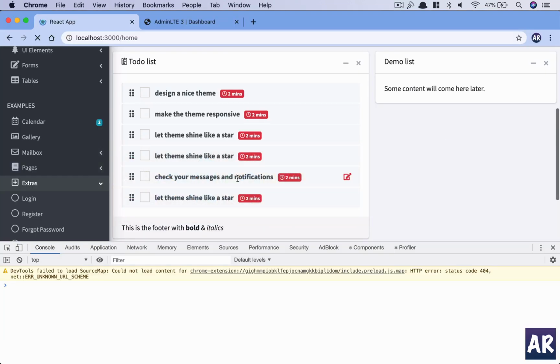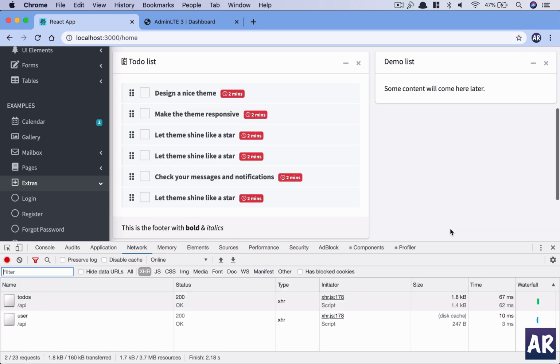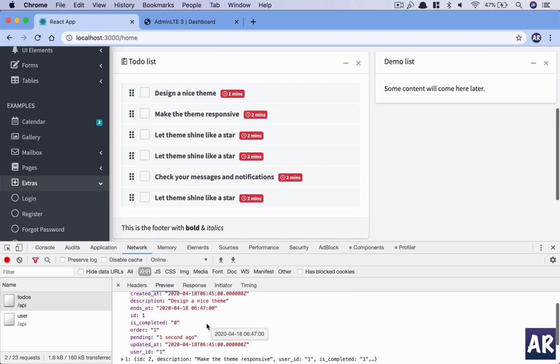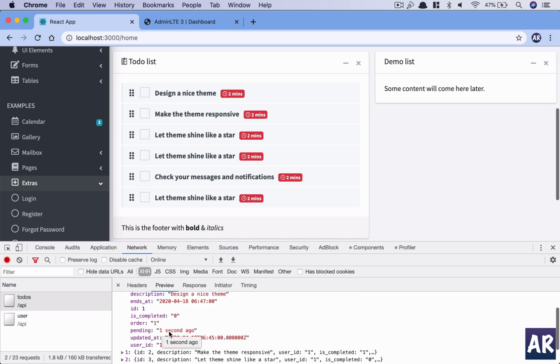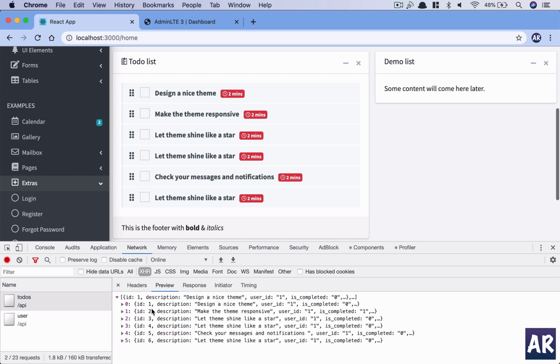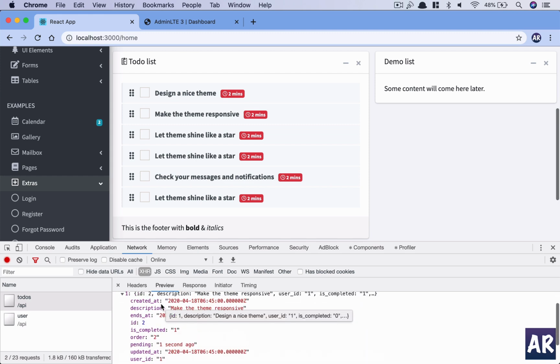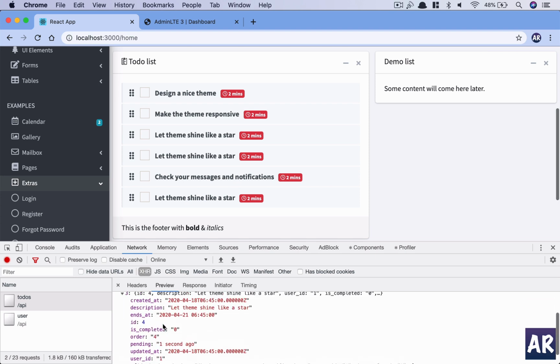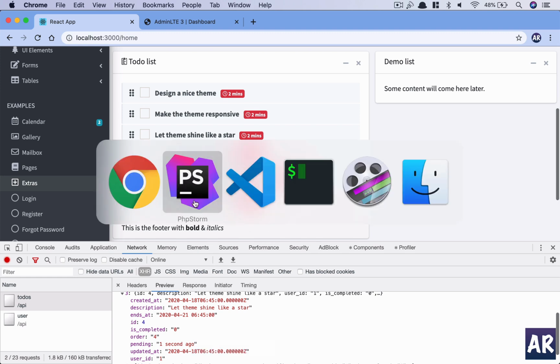So now if I go here, I refresh, go to the network tab, todo, you will see I have pending 1 second ago, right? And the next one, everything is 1 second ago, is it? All right, I'll have to change the series as well, but you get the point, right? It says a few seconds ago, which is not the way I want.